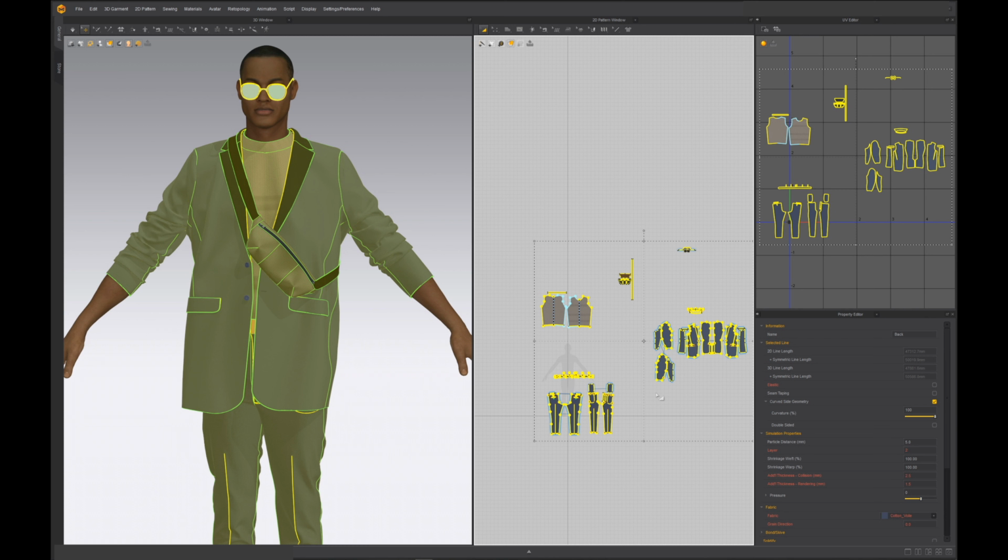Now with many simulation solutions, the challenge is they can't correctly manage the mass of a welded garment with varying mesh resolution, as they're assigning the same mass to each vertex. So high resolution areas are actually heavier. However, Carbon is more advanced and handles the mass of a varying mesh resolution correctly.